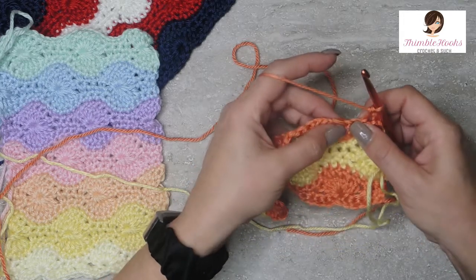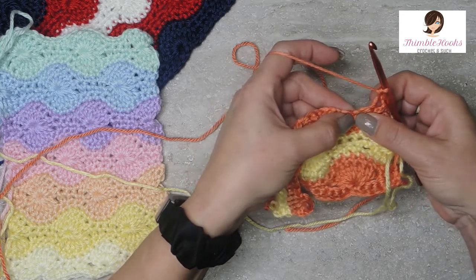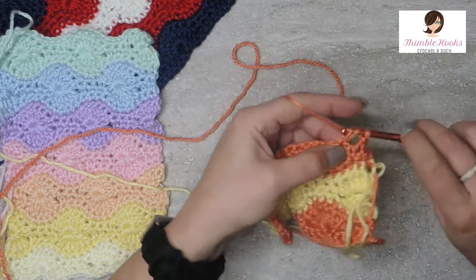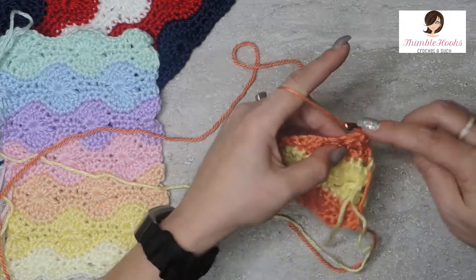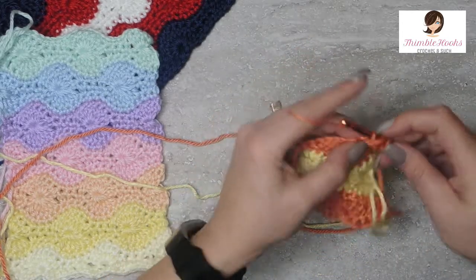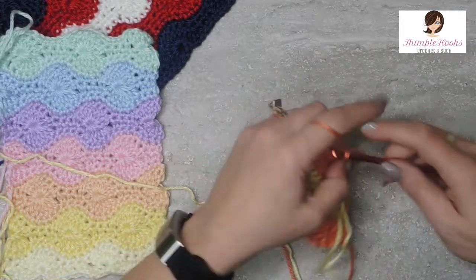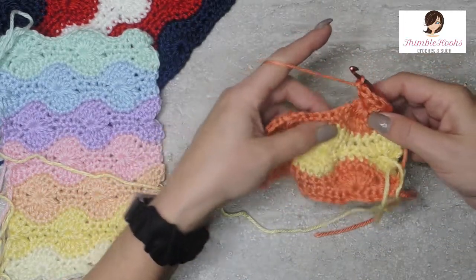I'm going to go right into the closing loop right here with seven double crochets. There's one, two, once you get the first one started, it's way easier. Three, four, five, six, and seven. We made the top half of the wheel.